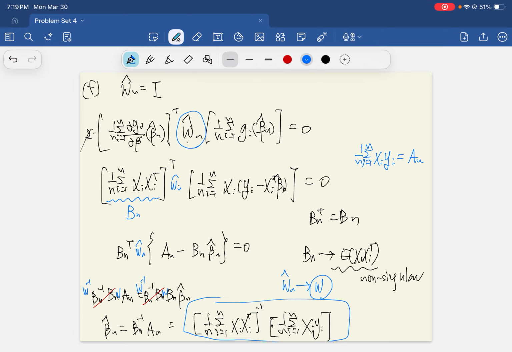By the way, then you may ask, okay, can we compare the variance? Obviously, the variance should be the same because how you calculate the estimator is the same, right? So the equivalence of the variance follows from this strong result. Okay, so we learned GMM as another possible estimator to estimate the classical linear regression model.